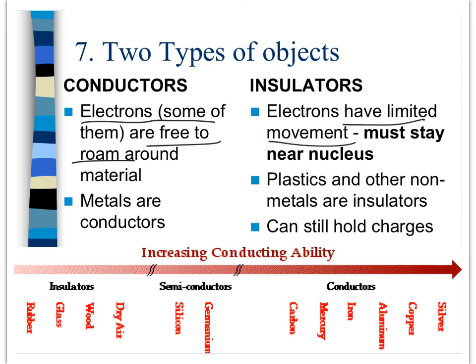Okay. Typically, metals are conductors. Okay, and things like plastic and other nonmetals end up being good insulators. There is somewhat of a continuum. It's not a clear black and white where you're either a metal conductor or you're an insulator. There are some in-betweens. There are degrees of being a conductor, degrees of being an insulator. But for our purposes, we're going to kind of treat it as basically one or the other and just simplify things a little bit. All right. It should be noted, though, that insulators can still hold charges just because the electrons don't have that freedom to roam around. An insulator can still be positively or negatively charged.